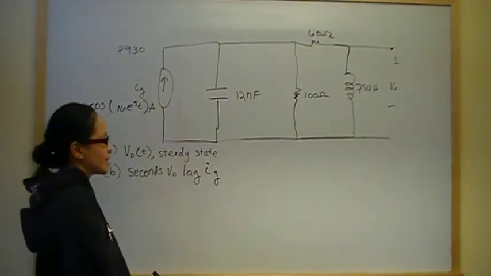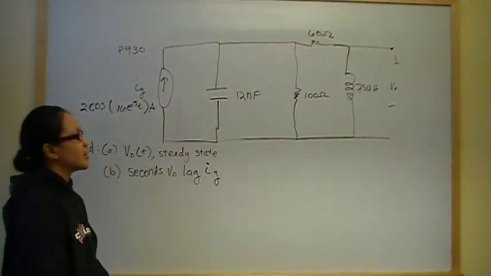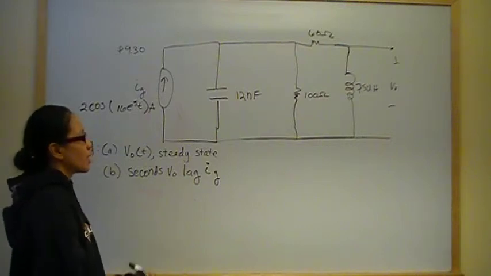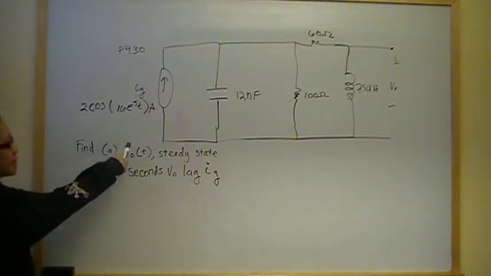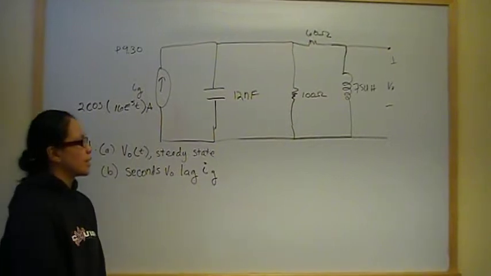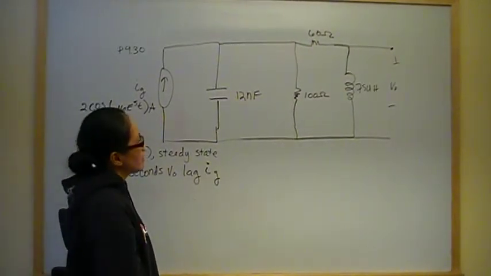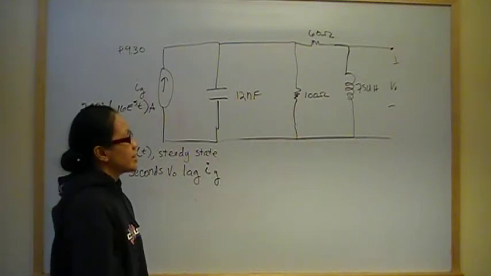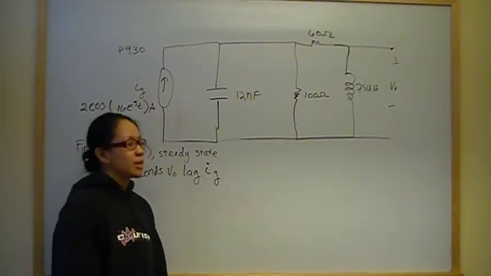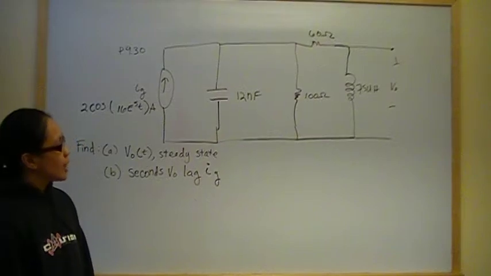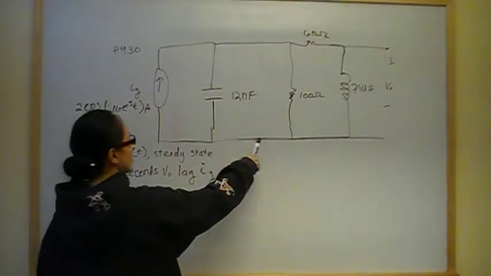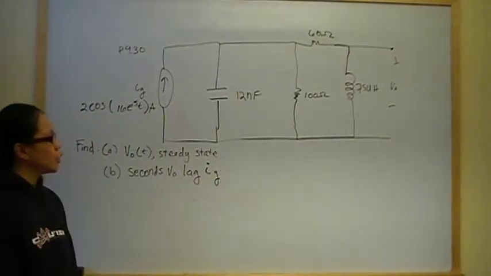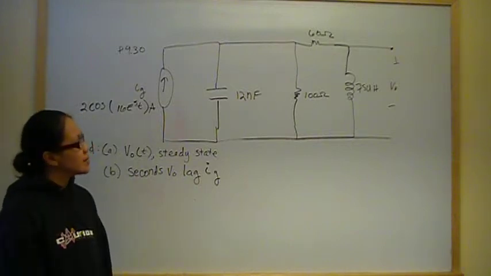So, the first thing you're going to do is simplify this circuit and not get freaked out by the existence of a sinusoid. It's just a parallel RLC circuit. So, like always, we simplify that into equivalent impedances. And you have a couple of tools. Notice that these are in parallel. You can collapse that into one equivalent impedance.